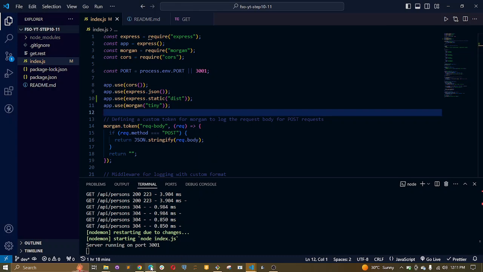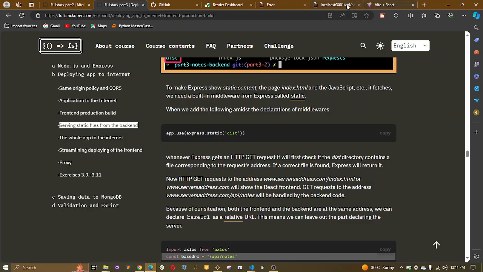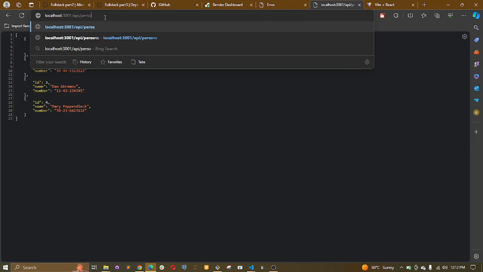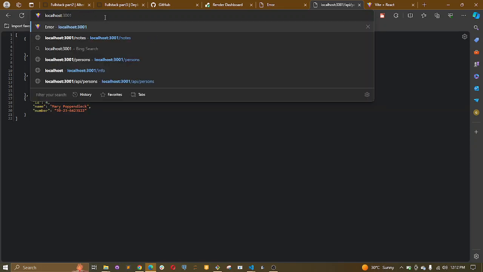Now let's go to the browser and reload our backend. Nothing happens yet, right? But by the time we connect it with the front end, you see that we are not going to be having this, but rather we are going to be having a better user interface from the front end. Let's also see if this can work by itself. So we can see that here we have "cannot get".